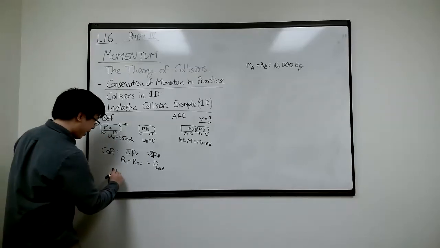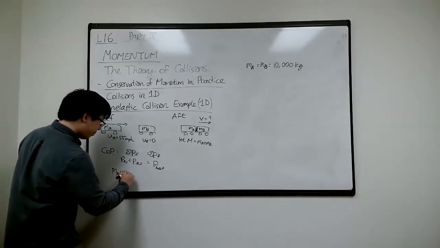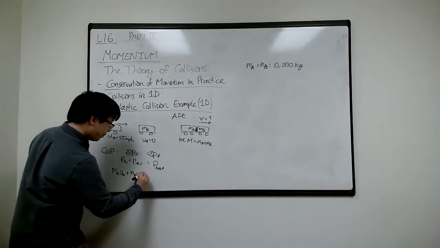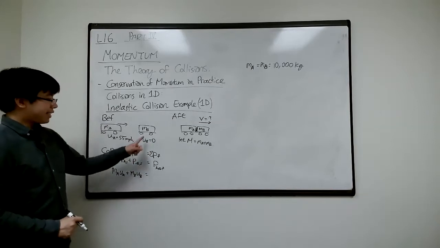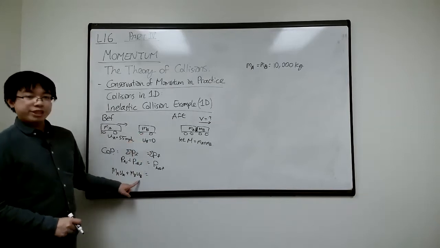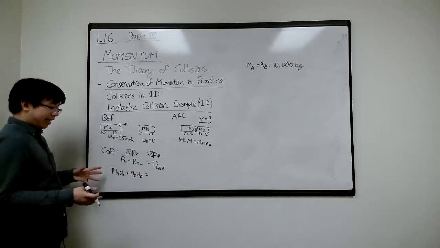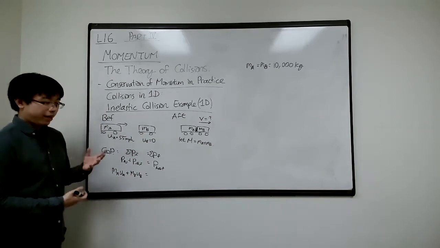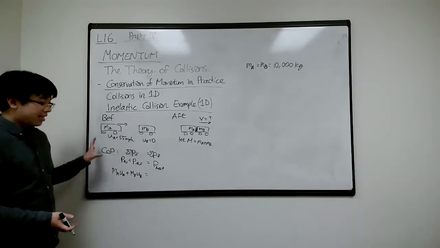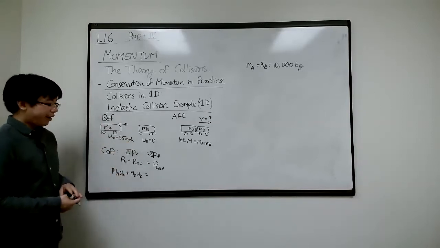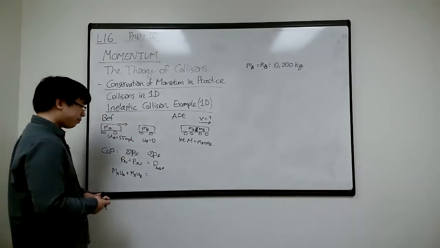Now we're going to plug in the momentum for A and the momentum for B initially. So it's MAUA plus MBUB. Now I could have just plugged in UB equals 0, but I'll solve it generally first, just to get you used to working with variables. I recommend doing that for all the problems, collision problems as well. Try to work with variables as much as possible, just to get practice.